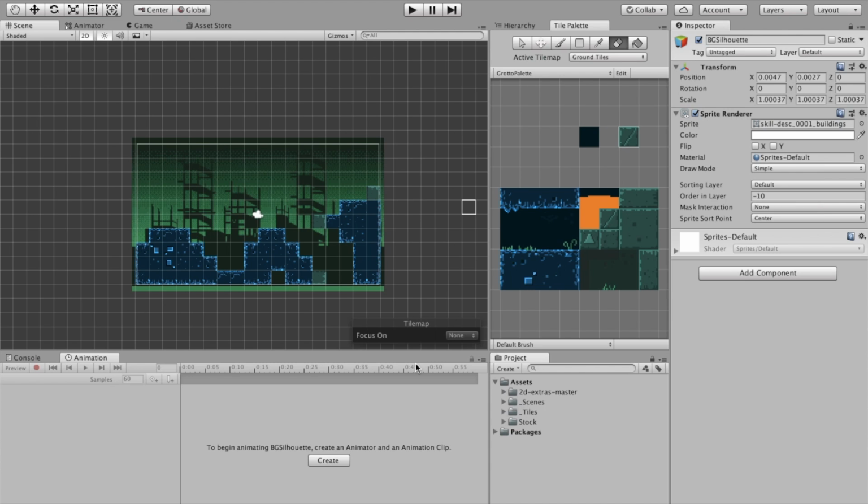So everything kind of follows rules, and it looks nice no matter what, and you can quickly put down levels. Next I think we will mess with our player because we need our player to be able to move and jump and all of those things before we can really move on in our game, because we need to know what those behaviors are going to look like. So yeah, that's where we're going next.